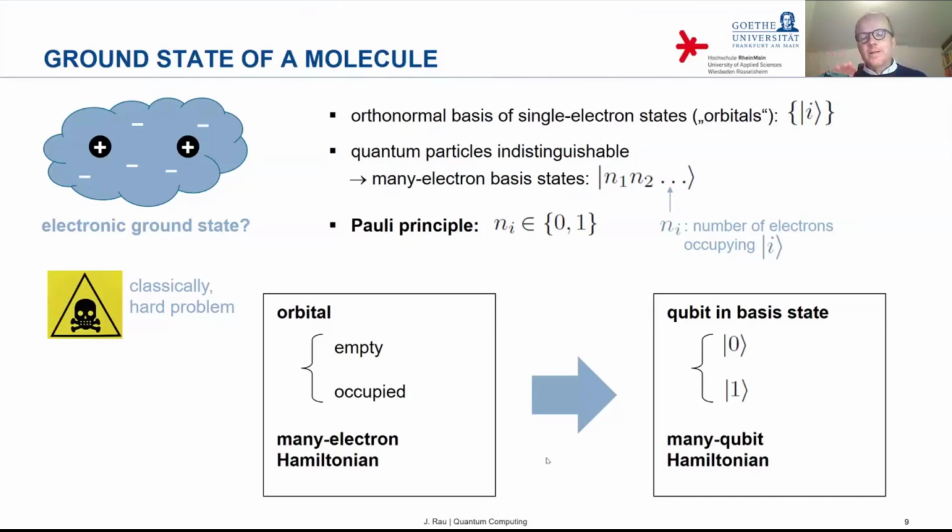What we discussed today is that both a certain class of classical optimization problems and problems from quantum chemistry, like this one here, can be mapped to qubit problems, and in particular finding the ground state of a many qubit Hamiltonian. And next week we will start from this premise, that our problem is finding the ground state of a many qubit Hamiltonian, and I will show you an algorithm that does that.